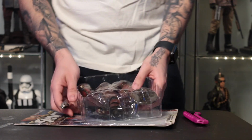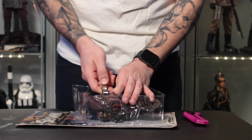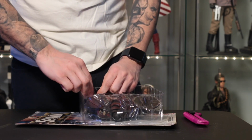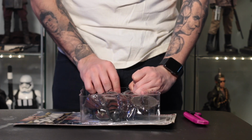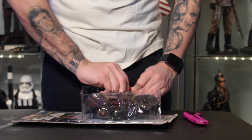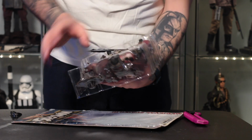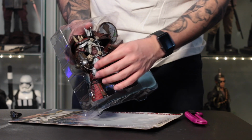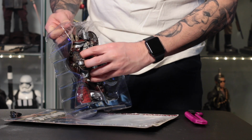Okay, so for the twist ties, we have our trusty nail clipper here. What we do is just clip one part of it, and that's it. That's our hack to twist ties. And that's it. Very simple, fast. Now we have to be very careful. This is the first time this figure's coming out of the package here. So let's see if he comes out relatively easy without breaking anything.